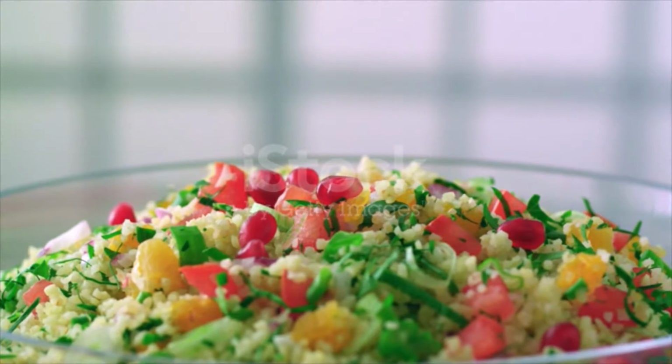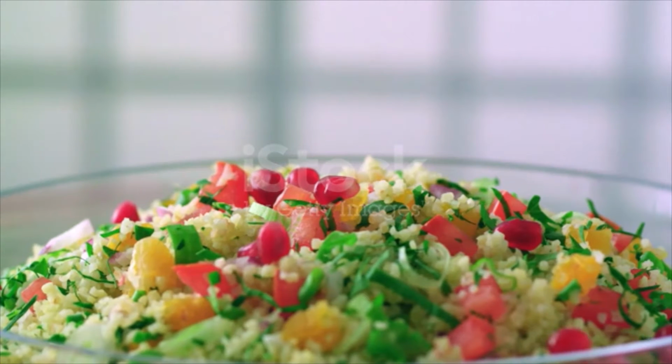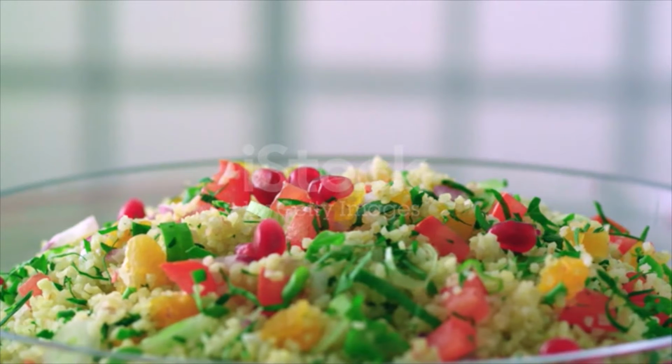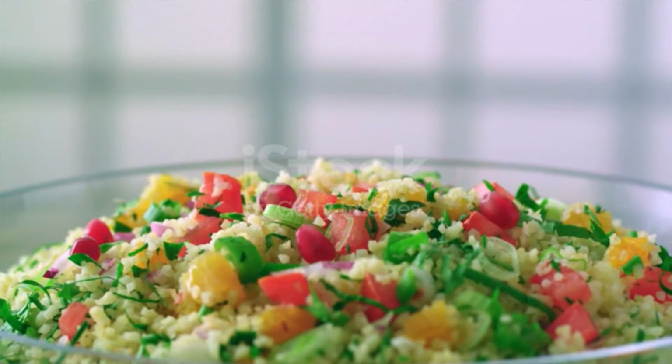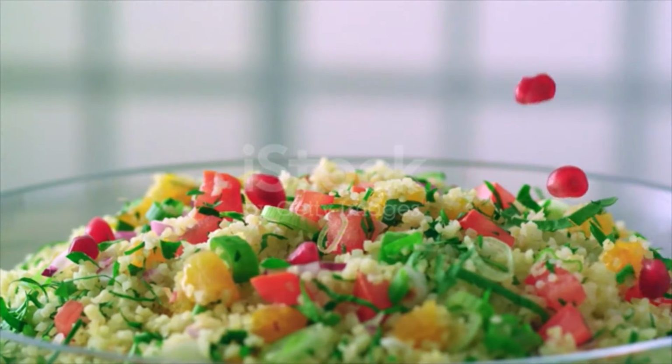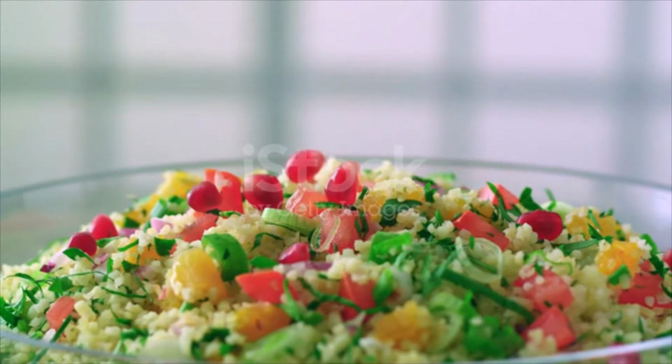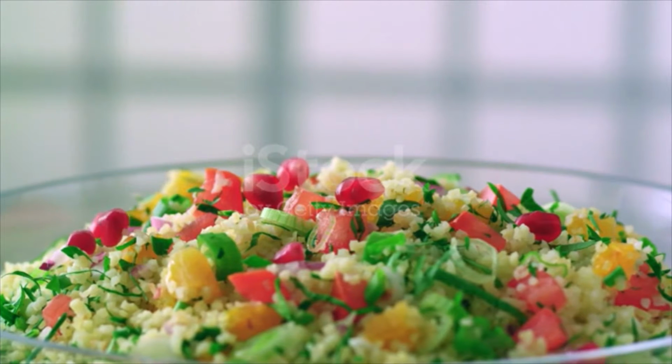1 cup coarse bulgur. Both coarse and extra coarse bulgur would work for this recipe. 1 fresh tomato cut into small cubes, approximately 1 cup. 1 can of chickpeas, drained and rinsed. 2 cups water, boiling water, or you can use vegetable stock.